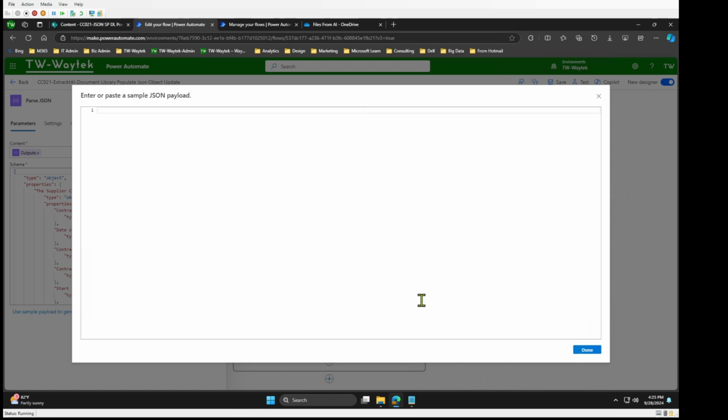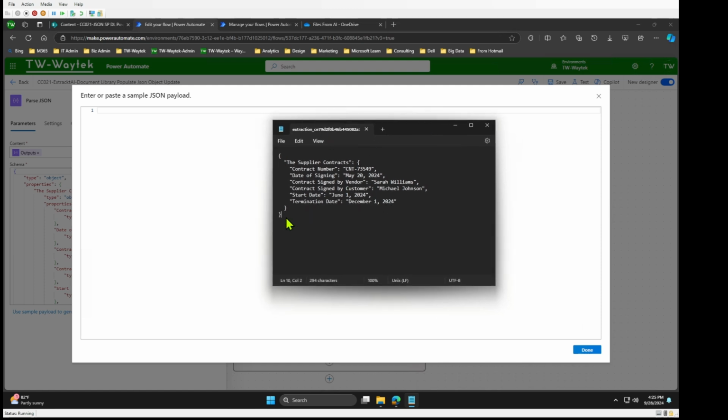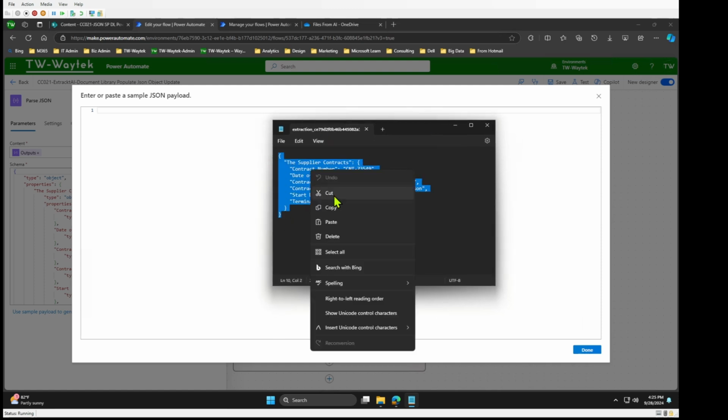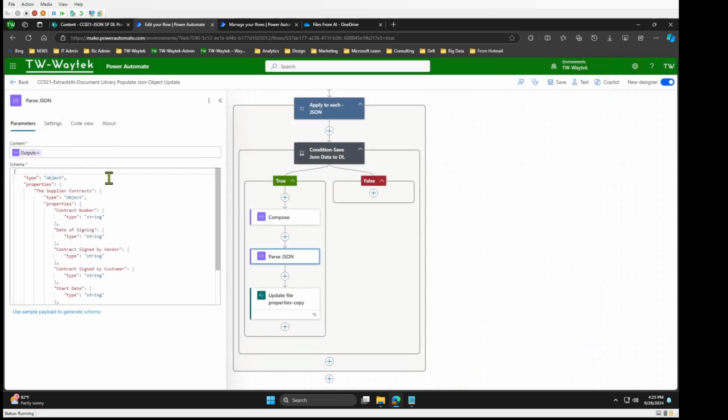From the email that you would get, you would want to open the JSON file. I have it here in our notepad. Here you would just highlight this information, copy it, paste it in line 1, and then go done. And then that's going to create the JSON schema.